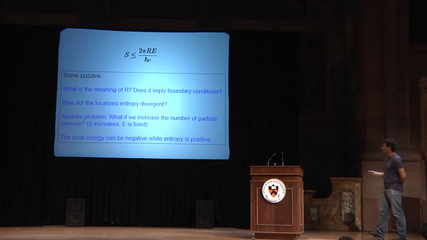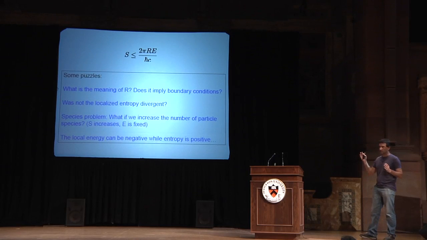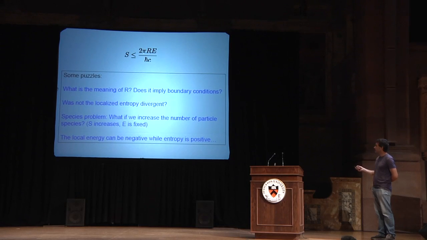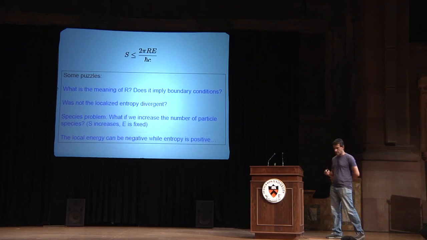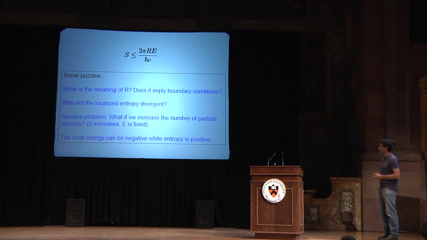A different kind of problem is the species problem. We can think we have a theory that, for example, satisfies this bound, but if we replicate the theory in a non-interacting way, we can produce states with constant energy, but where the entropy is increasing logarithmically with the number of species because of the higher volume of space available. So eventually, for large n, this quantity will be bigger than this one.